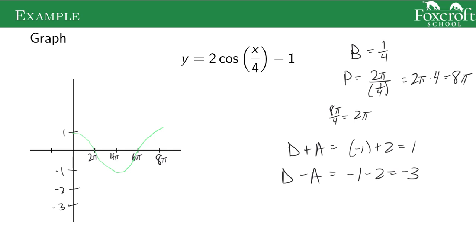So here I'm going to start off at my highest value. Then I'm going to go to the middle, which is -1. Then my lowest value, then the middle, then my highest value. All right, so this yellow graph is my final answer. And again, with cosine graphs, it's always important to put that little curl at the end to make sure it doesn't look like a parabola going up that way. It's actually curling into a wave.